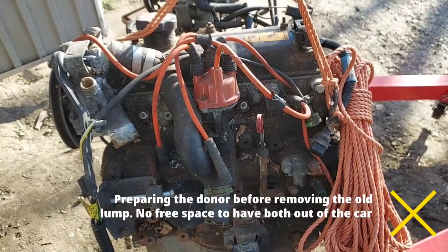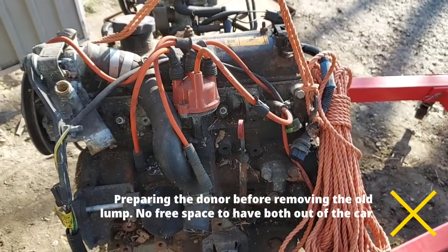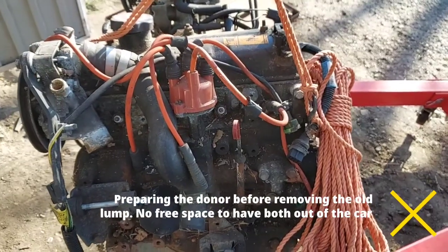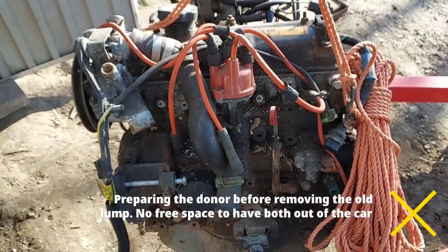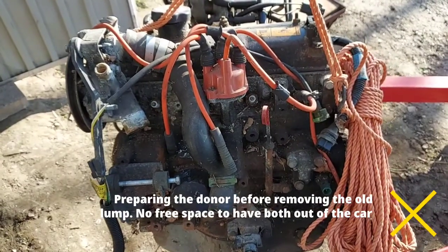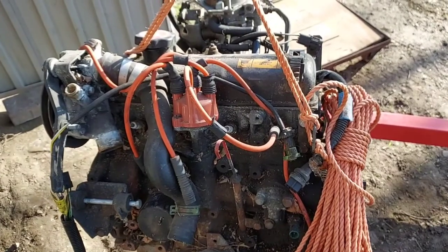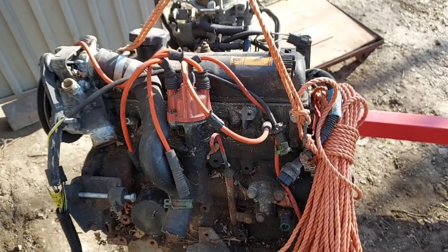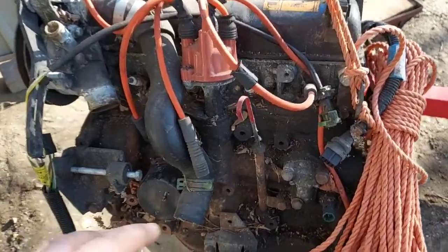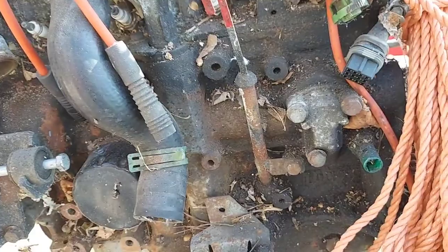As I explained in my last video, I have a record for getting these in and out in about 5 hours, and that is solo. And that was last time using an old bolt hoist. So you can imagine how rapidly I must have been working. But on this occasion, because I've got time and I haven't got to get the car back together today or tomorrow, first, you'll notice all this here is just covered in crud, where it's just sat in someone's garage.